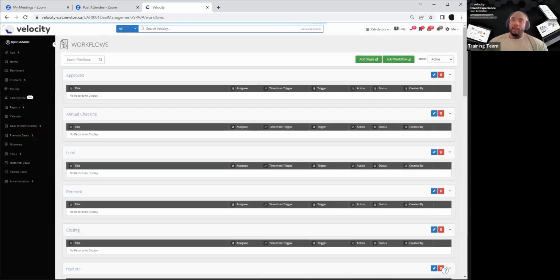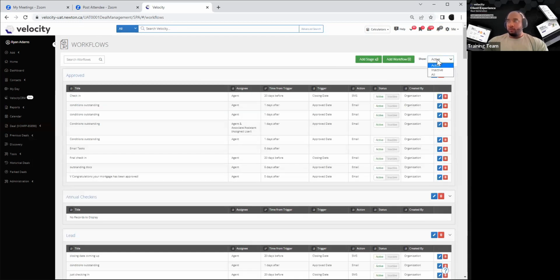Our workflow will now be added to that title that I created earlier, and we'll just give it a moment, and I'll show you guys that will then be displayed underneath our closing date with today's date associated to it. While that is loading, I also just want to show you guys right next to our two green tabs over here, you've got the show option over here, and right now it's set on active, but if I click on that down arrow over there, you'll see that you can display your active, inactive, or all workflows, right?